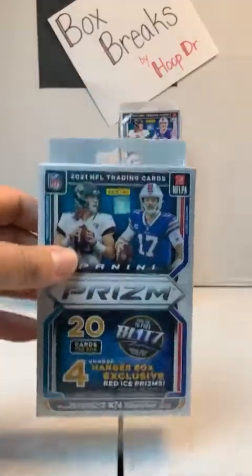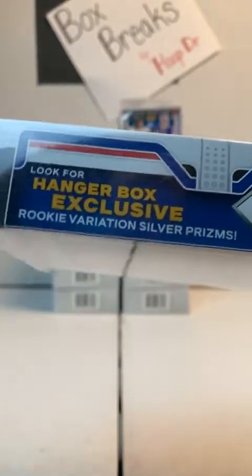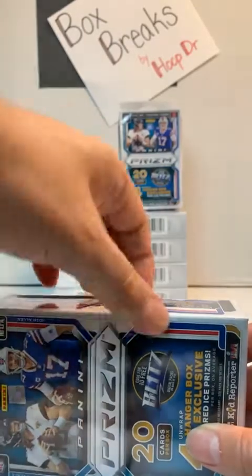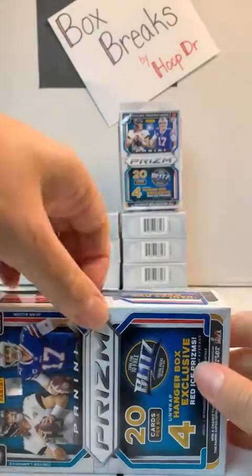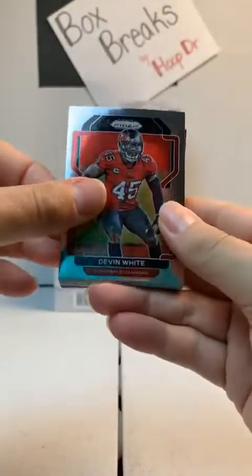Now this is for the hangers. There'll be four reds per box. One of those will be a rookie. As I said, what I have found out is if we get a rookie variation, the green will not be a rookie. If we don't get a rookie silver variation, the green has been a rookie. At least that's what I have found most every time since I noticed it. And let's see if we can pull some heat. Hanger boxes have probably been, maybe with the exception of Megas, my best stuff to open. And we got 10 shots at it. Devin White, Bucs.